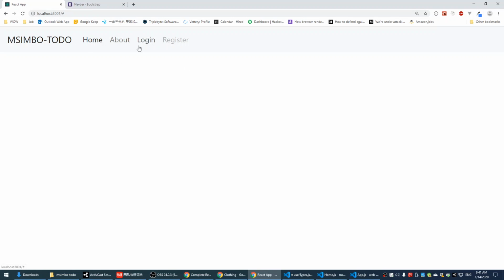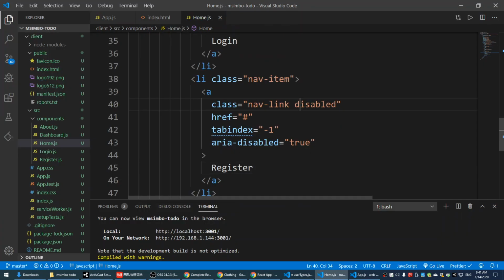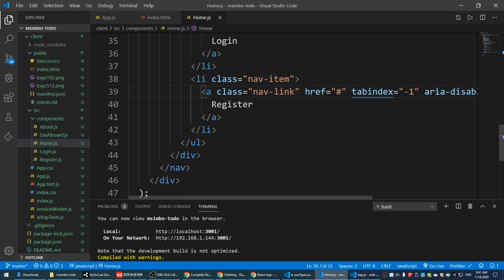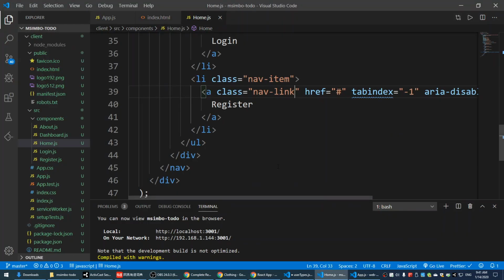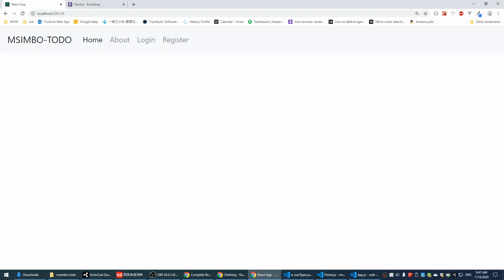You can feel free to change them to another style. So this one is disabled. I think because of this class disabled here, I'm going to remove that. Right, so you can click them. Right now, if you click them, they don't do anything. But again, this time it's just a fake navbar. You can keep anything in it. Now I have a navbar.